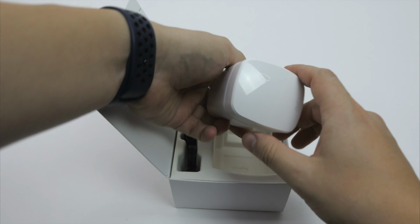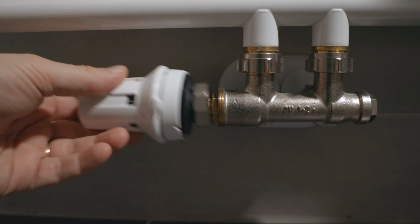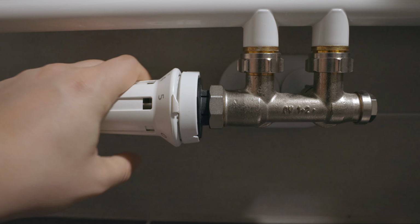In today's episode I first will cover the Elgato Eve Thermostat. I will not only show you what the Eve Thermo actually can do and what comes in the box with it, I will also show you how you can remove your old manual TRV and replace it with the Eve Thermo in the process. By the way, if you don't know what TRV stands for, it's the short name for the thermostat that sits on top of your radiator. So with that said, as always, let's begin with a look into the box.